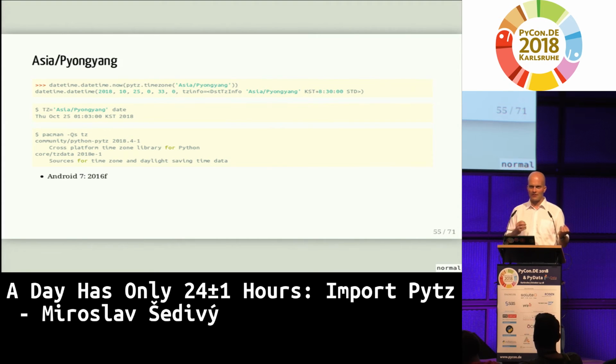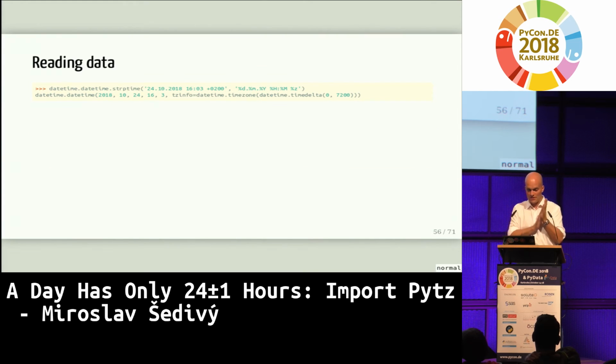This is a problem if you have different systems that are depending on different sources. Or if you use, say, a great library in Python that is much easier to use, you have to look where it takes the time zone information from. If it takes from TZ data, okay, at least you have one source of information. On the other hand, if you think, I am going to write a perfectly tested application running in virtualenv, conda, docker, and then not touch it for the next 10 years, you will see next year that Europe probably stops using daylight saving time, but your pytz still knows that there is daylight saving time until 2037. So it's not so easy.